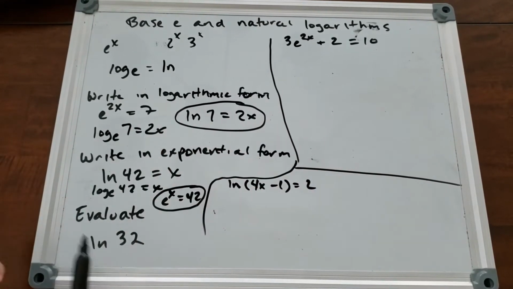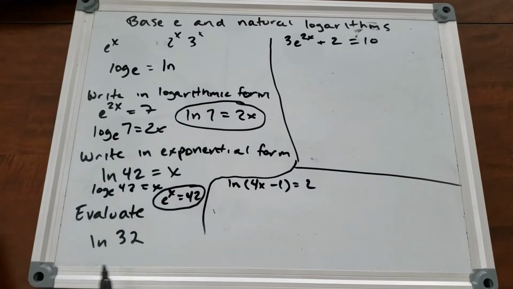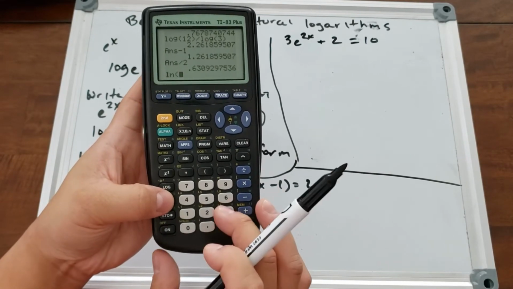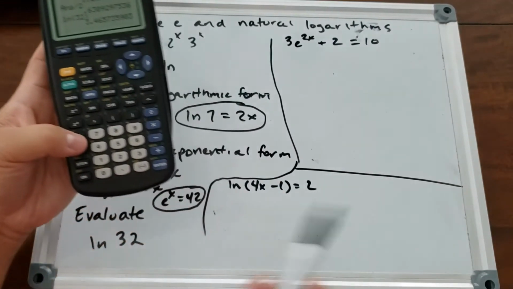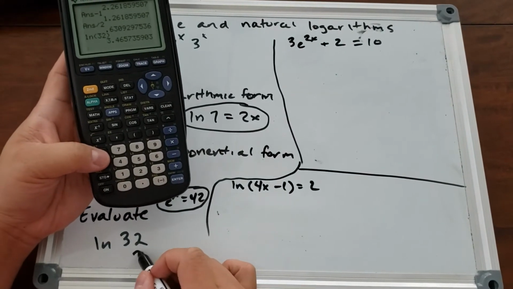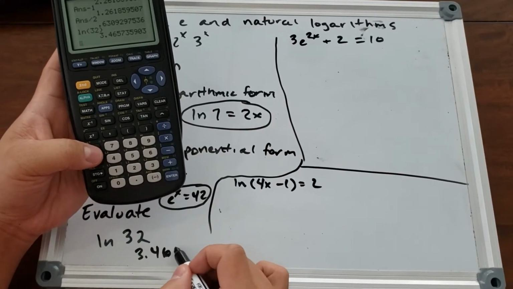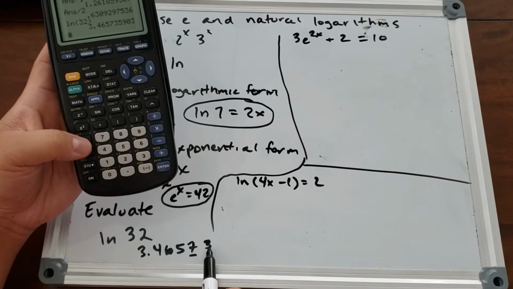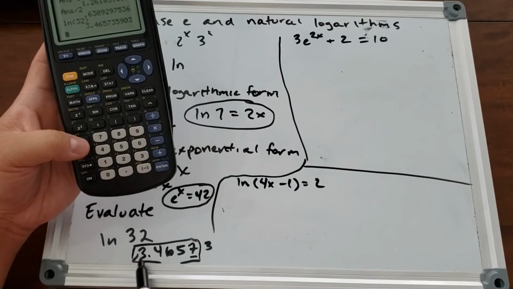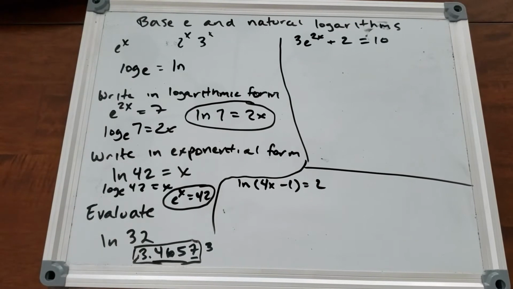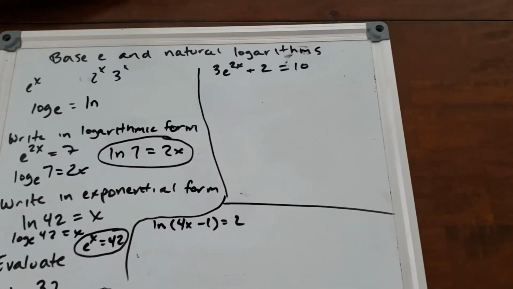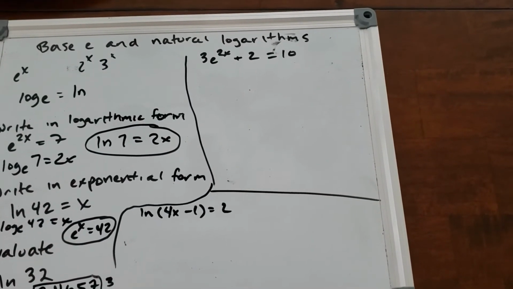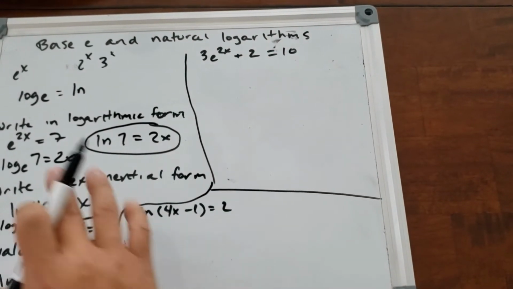Now, also on our calculator, we're going to use different buttons. Before we were using the log button, this says ln of 32. Well, on our calculator, there's actually an ln button, so it's going to be ln of 32, and this is going to give me 3.46573. We count 1, 2, 3, 4. My fifth number is 4 or less, so we're going to keep this exactly the way it is. And again, remember, on iPhones and iPads, you're going to have to type in the number first and then type in the ln, but it should be right next to the log button, just like it was on the calculator.